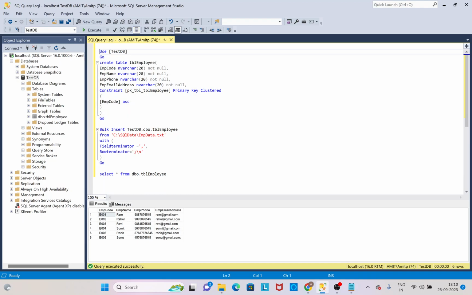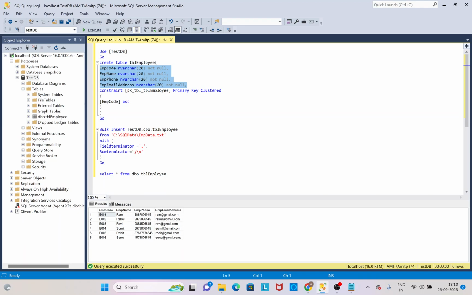This part of the query is for creating the table in the database. Use TestDB, then create table employee. I have created four columns: employee code, employee name, employee phone, and email address.